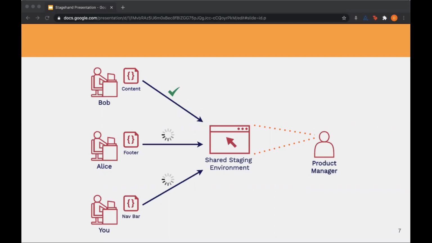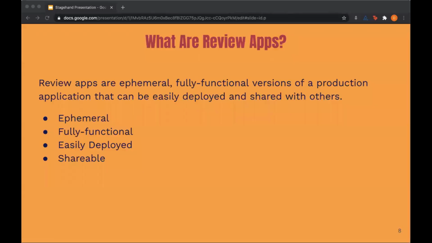But because this environment is shared between all of the devs, maybe you and Alice will have to wait until Bob's done using it. And furthermore, you and Alice may have to clean up that staging environment or make some changes to your own code if there are now conflicts with Bob's code after he's finished. This type of bottleneck in the development cycle is one of the many scenarios in which review apps are incredibly helpful. So what actually are review apps?